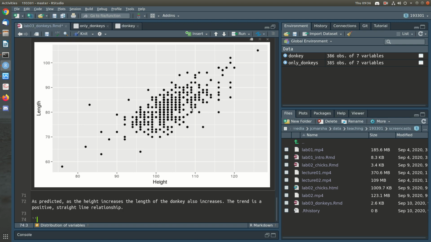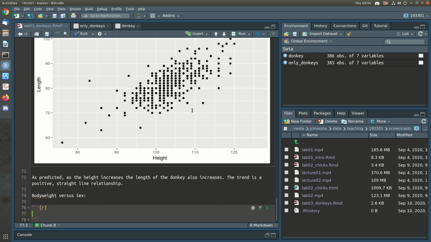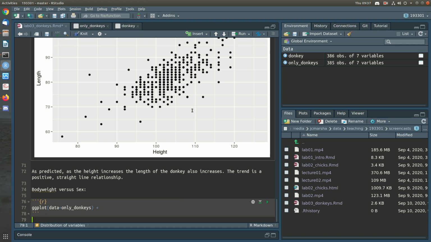We could also investigate the relationship between body weight and sex. To do that, because sex is a categorical variable, we're going to start with the only donkeys data set. And because sex is categorical and body weight is numeric, we might want to use a box plot.